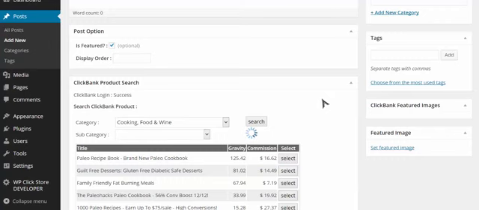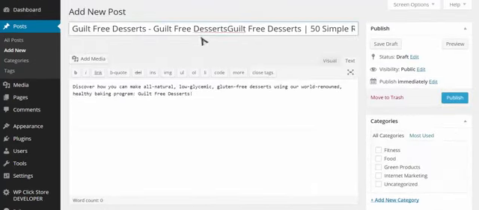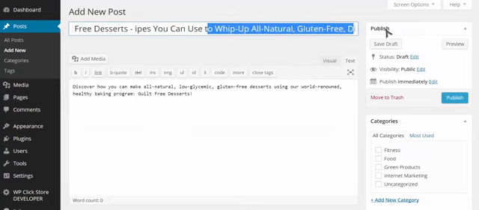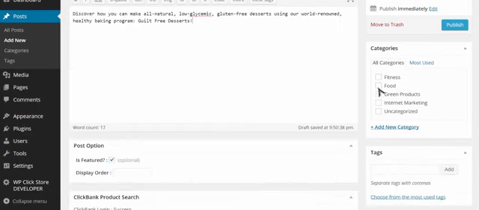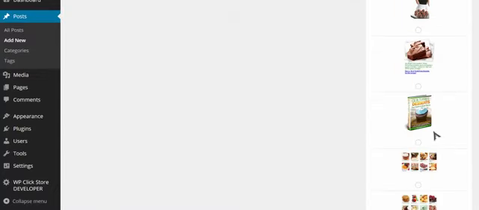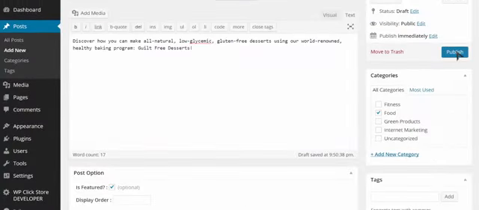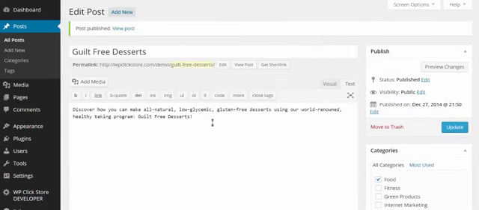Again, what's going to happen is it's going to go to ClickBank for me. It's going to pull up the description here. Again, I'm going to make the title a little bit simpler, a little bit shorter, but you can leave that in there if you like. It's going to put in the description for me. I'm going to put that under food in terms of my category, and then I'm going to go down and I like this one as the featured image for it, and I'm going to publish that. I'm just going to repeat this process, and I can do this in every single niche.